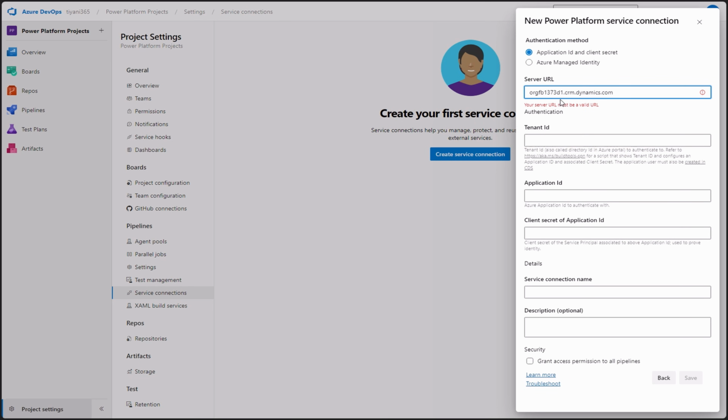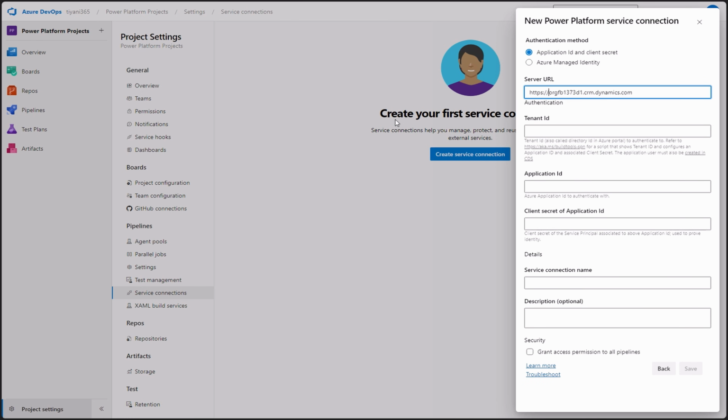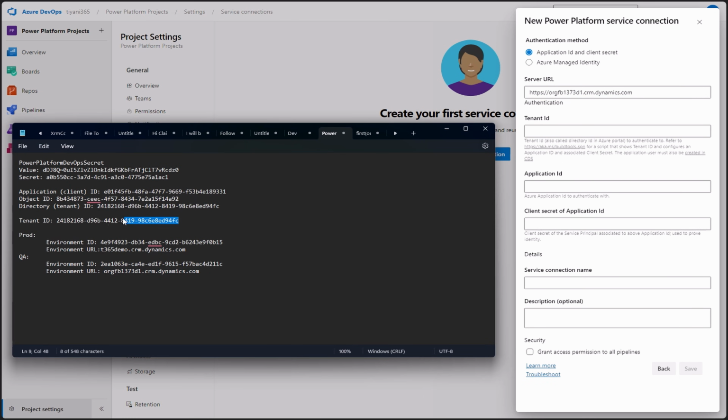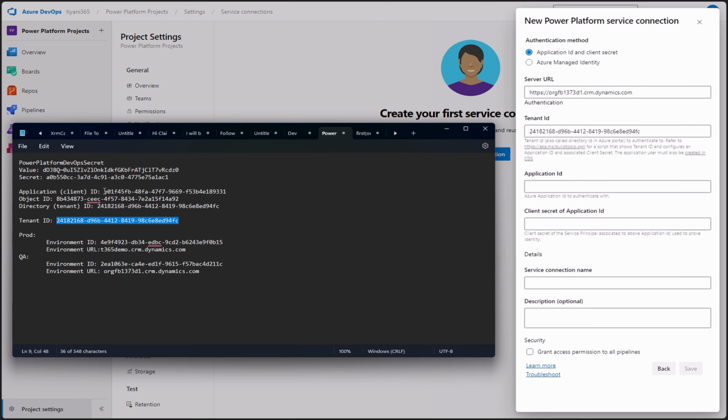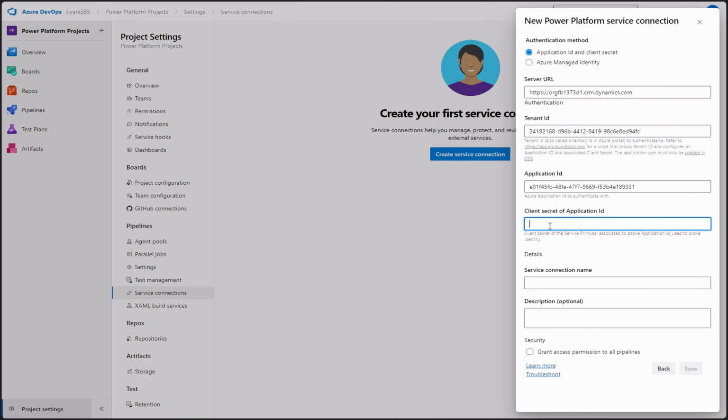Use the values we copied earlier, populate the fields and give it a name. Grant it access permissions to pipelines and save.